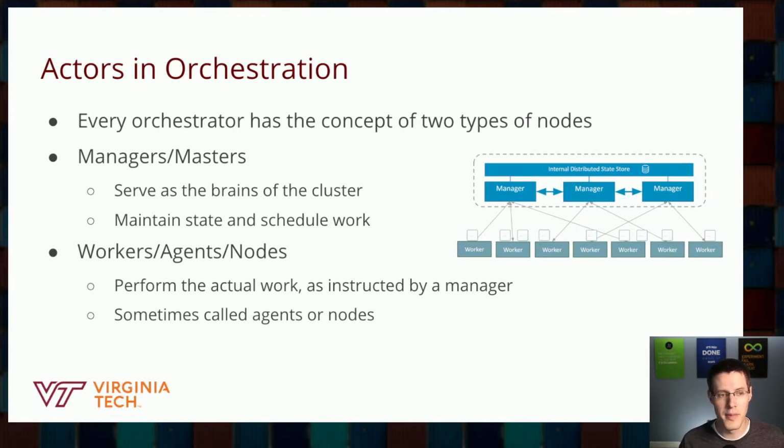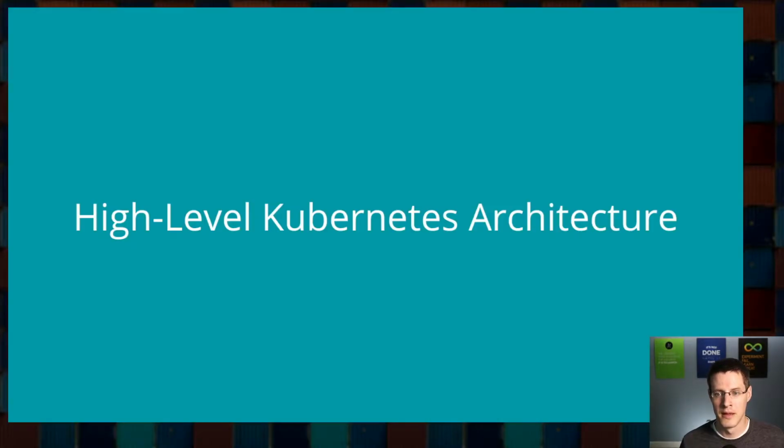And a lot of the managed Kubernetes services like EKS with AWS or GKE with Google, they run the managers. Somewhere in their infrastructure, they have the managers running, and then you run the workers and add capacity to your cluster. Okay. Now, let's talk about Kubernetes a little bit.